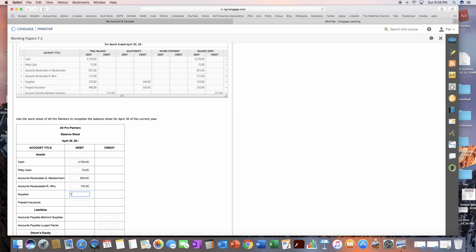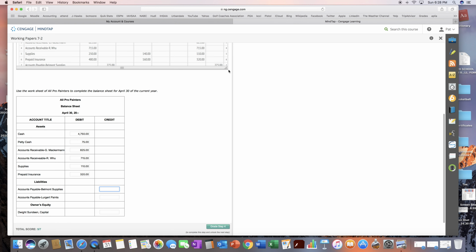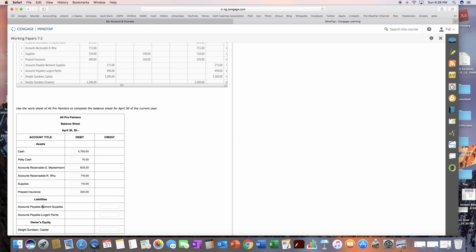Supplies is 110. Again, don't take the trial balance or the adjustment, take the balance sheet. Prepaid insurance, the same. You take the prepaid insurance, 3,200. Then we list the credits.